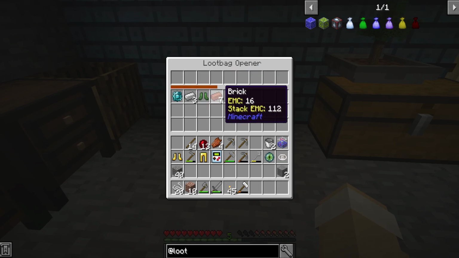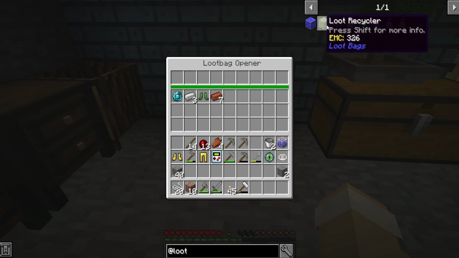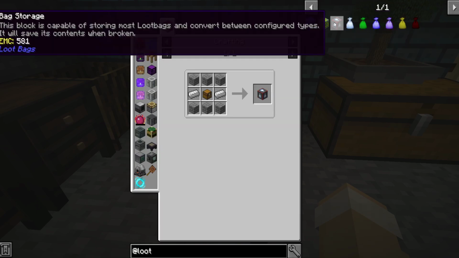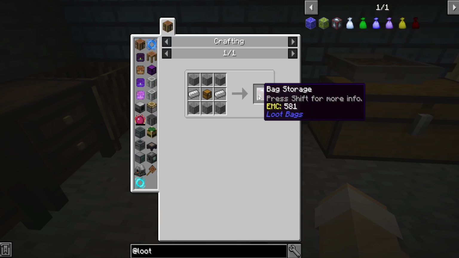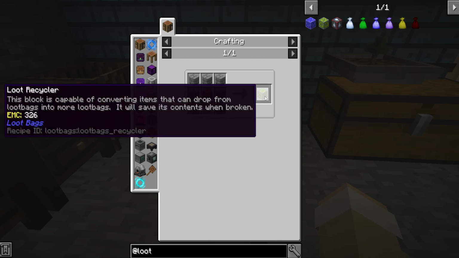Oh! That's cool. Thank you for letting me know that. That actually really helps. Huh. I'll have to do bag storage as well, so at some point. Loot recycler. This block is capable of converting items that can drop from loot bags into more loot bags. Huh.